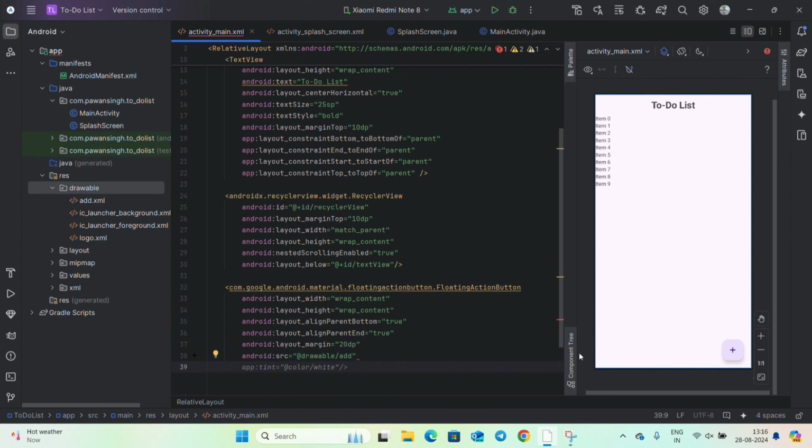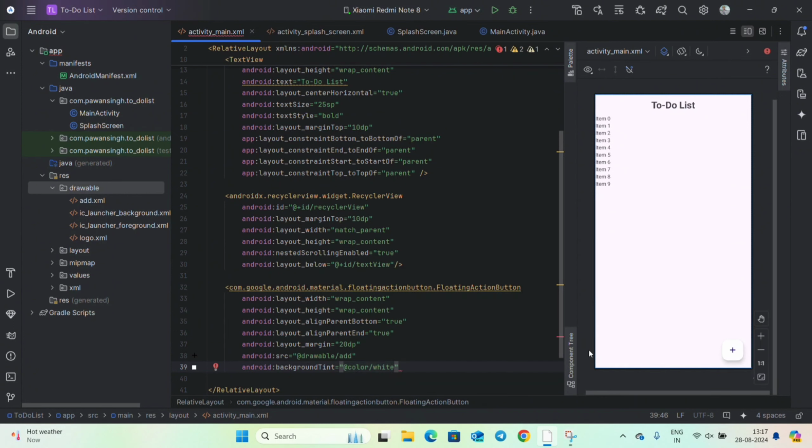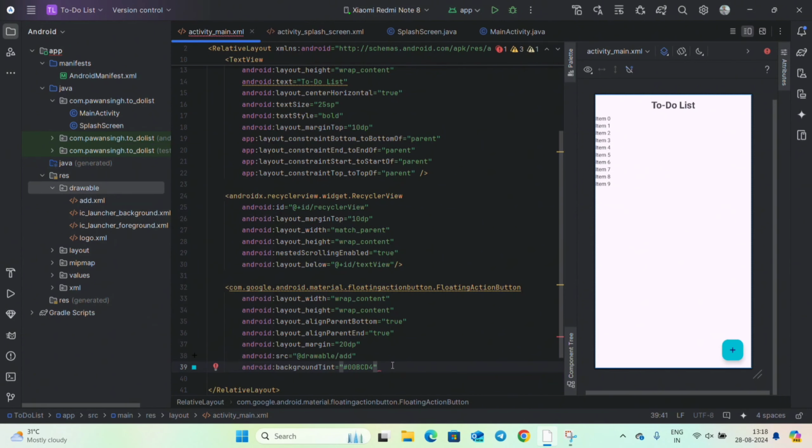And after this, give it a background color. So right here, background tint, and give it the color white, and we will change this white color. You can see here, change this to custom and choose any color you want. I will add blue color. This one is looking good. So that's it.